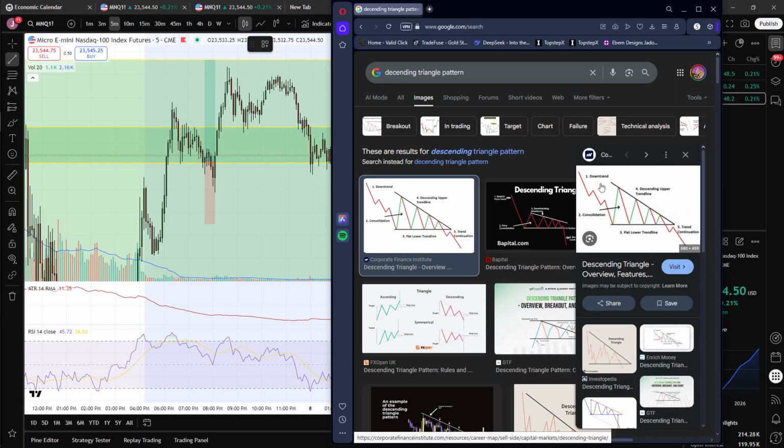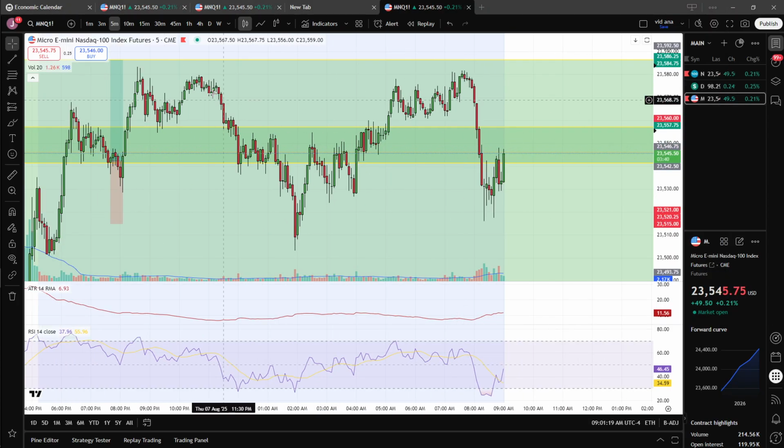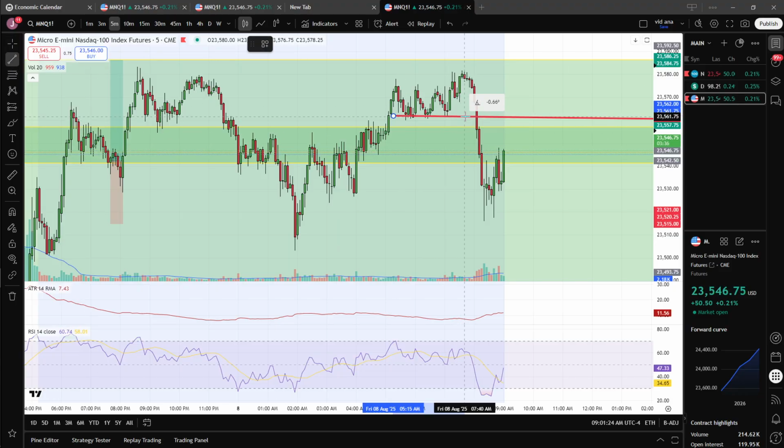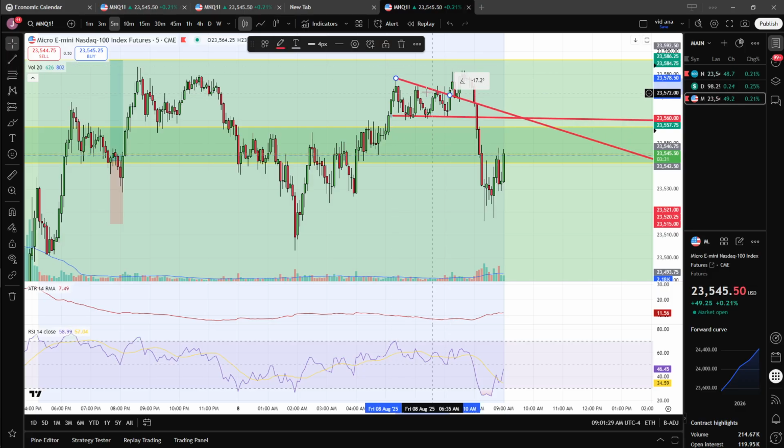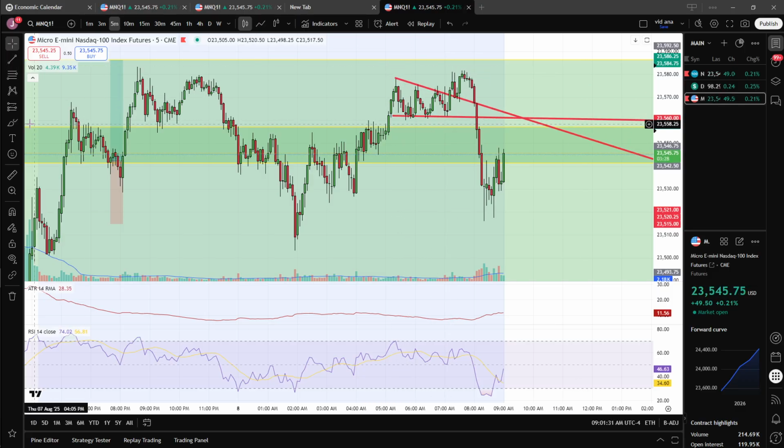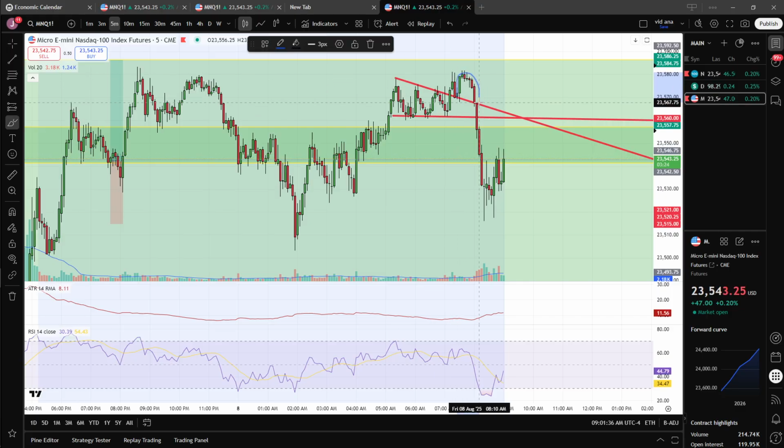So the thing about a descending triangle, this is very bearish. If buyers don't step in at the bottom, if you see here, it's descending, right? The tops are descending, but the bottom is flat. Once we break down, we're most likely bearish. That's what happened here. If you see here, I'm looking at the money right here. It's nice and flat, but the price is descending, right? We came up to stop everybody out. This is very bearish. We came and then we started to move down, right?